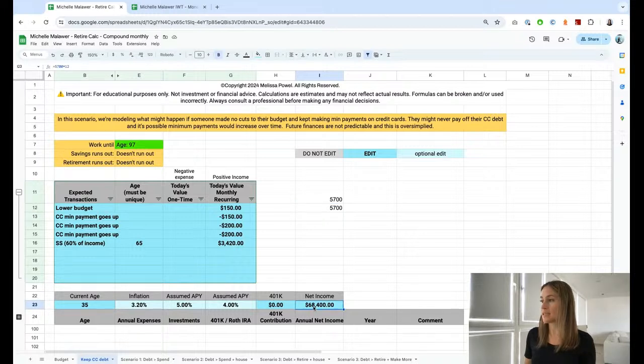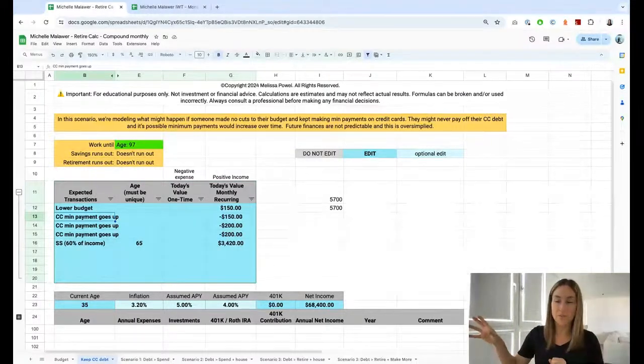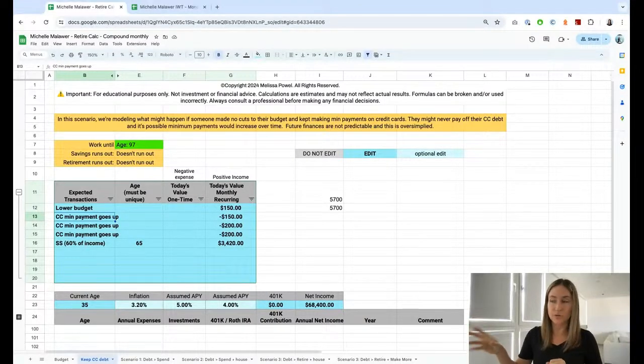So $68,400 is 5,700 times 12. So this is their annual net income. And let's say that they don't pay off their debt. They keep making minimum payments, and they eventually pay off their personal loan, and they eventually pay off the auto loan pretty soon. But the credit cards don't get paid off because the minimum payment is actually less than the interest. And the principal, the balance of the card, keeps going up. And so then the credit card minimum payment starts going up.